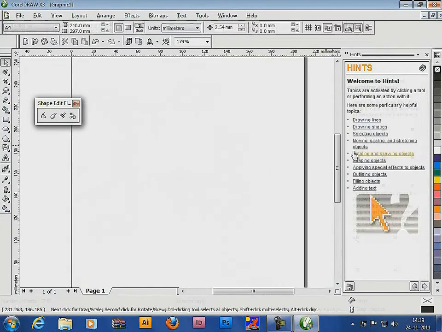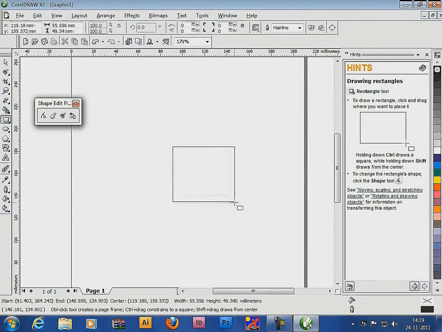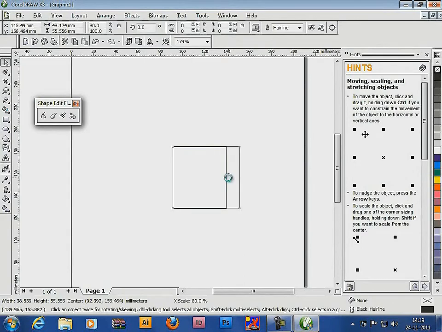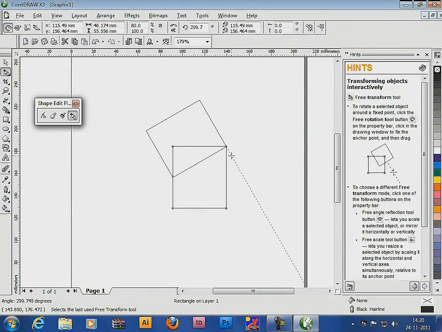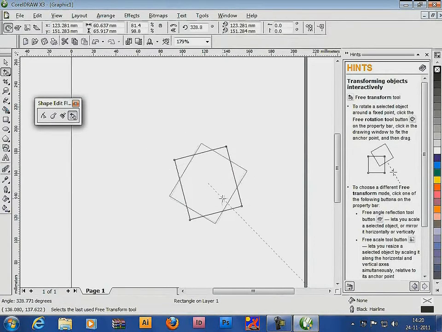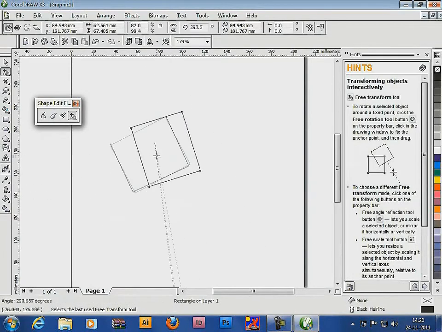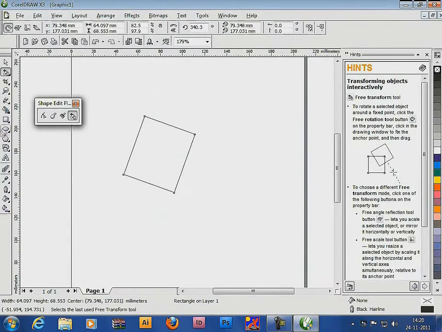Okay, let's clear the page. To learn about the Transform tool, make a square. Watch how it becomes a rectangle. Click on the Free Transform tool and the rectangle can be rotated about any anchor point chosen. Now for the ellipse.